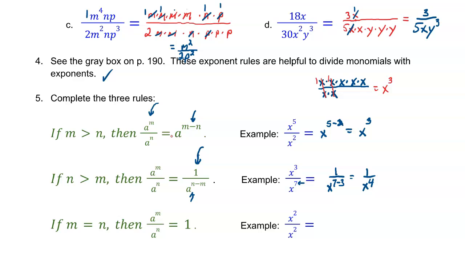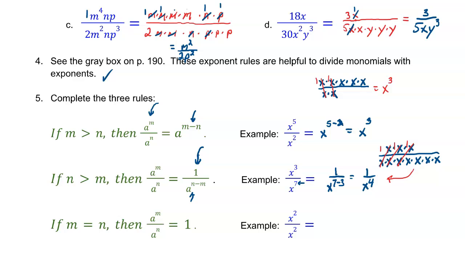This is the same answer you would get if you expanded the variables. X times x times x in the top. Down in the bottom, x times x times x times x times x times x times x. 7 of them. Now, what's going to cancel out and what's going to remain? These cross out, making 1. These cross out, making 1. These cross out, making 1. 1 times 1 times 1 makes a 1 in the top, and the 4 x's are in the bottom. The same answer we got.